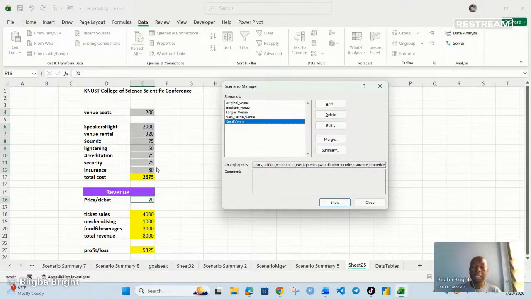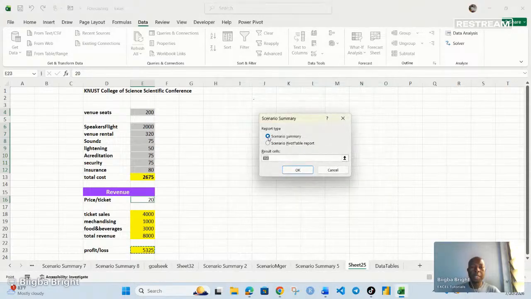Now, like I said earlier, we can look at our scenario summary. Then you click on this, and again, it's going to tell you your target cell. So in this particular scenario, are we interested in looking at the profit we're going to make with all the scenarios we have created? If that is our point, then we can simply come and click OK.